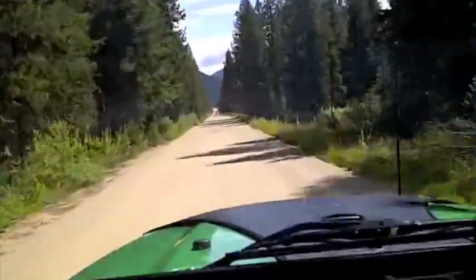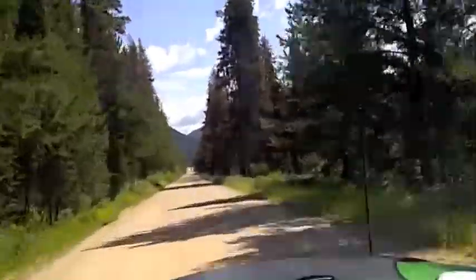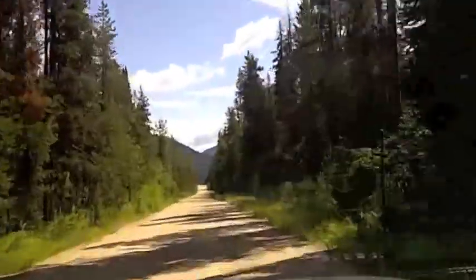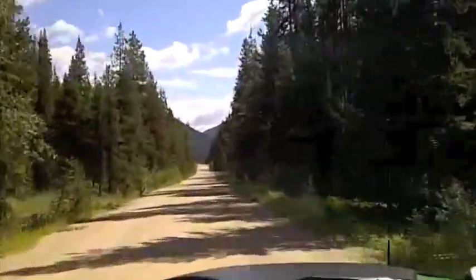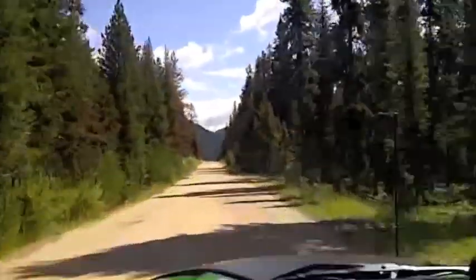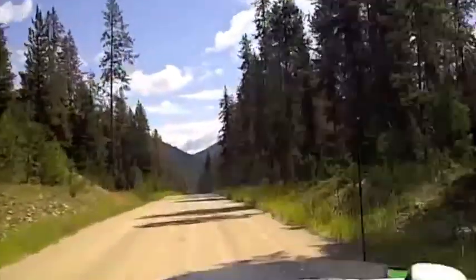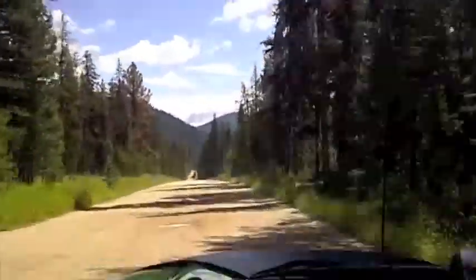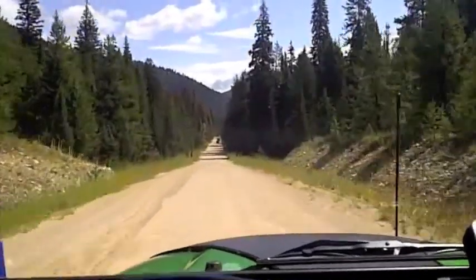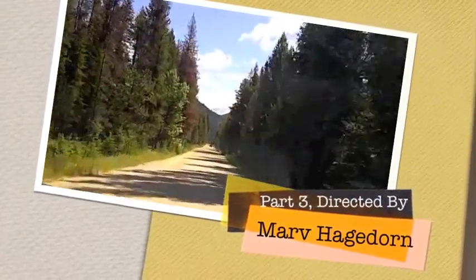Our pavement just ended — we're probably five or ten miles from Nez Perce Pass, and a little sign came up saying 'Pavement Ends.' So I guess it's not paved all the way to Highway 93. But this is still a pretty good road — I'm traveling about 40 miles an hour. We just passed a campground with a lot of fifth-wheel trailers. There's a lot of traffic on this road and it's well maintained. I think if a person wanted a flavor and experience of the Magruder Corridor, you could do so in a regular sedan from the Montana side and make it well past Nez Perce Pass. It's still in pretty good shape.